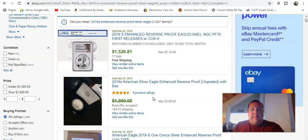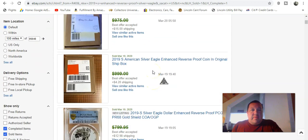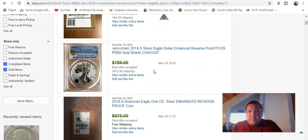These coins have sold in excess of $10,000. Now, here's where this buying opportunity is going to come in. These coins will probably drop about another 10%. I don't see it dropping a whole lot more than that unless this world event kind of stretches out throughout the rest of the year, and then it's just everybody's going to be dumping to have money in their hands. So, keep a close eye on this coin.